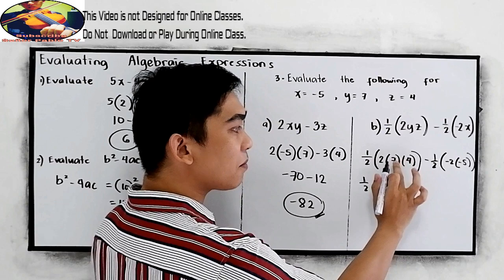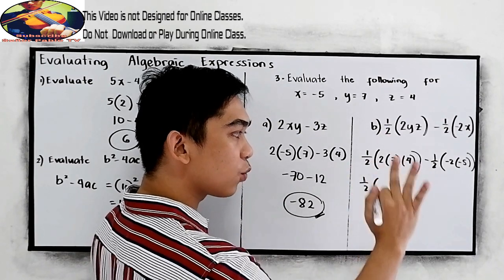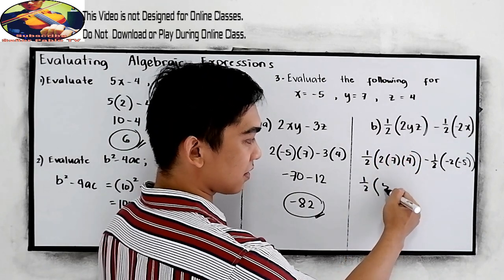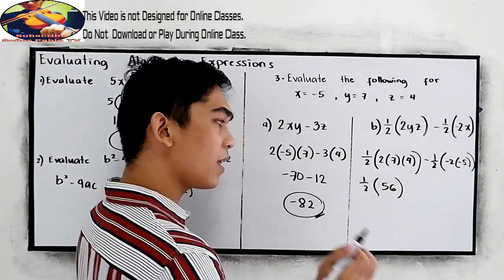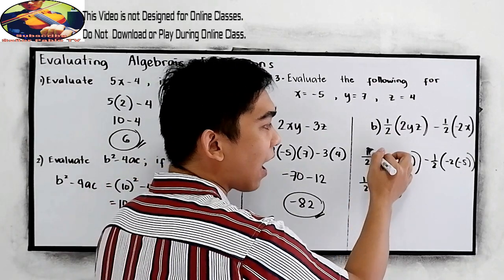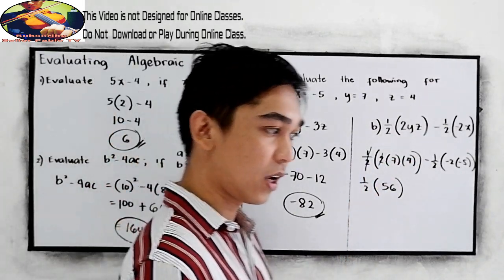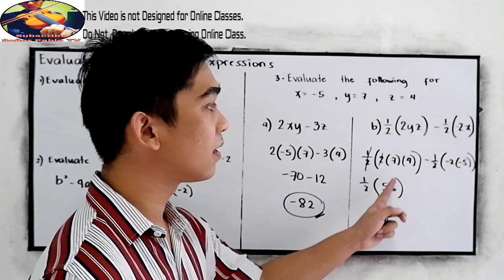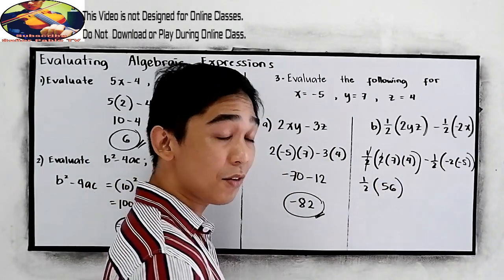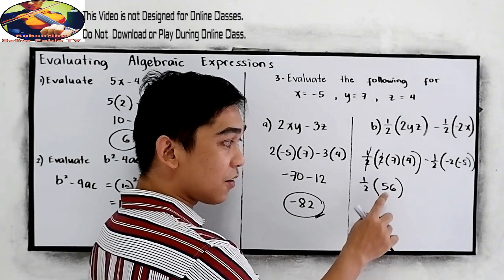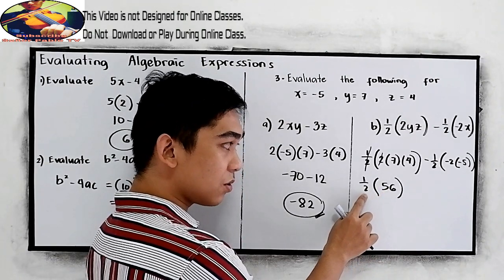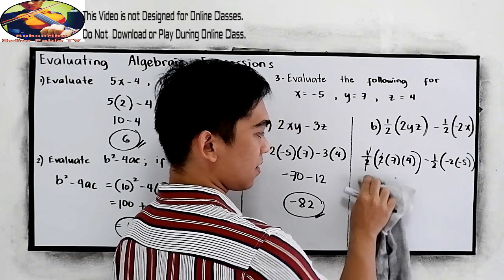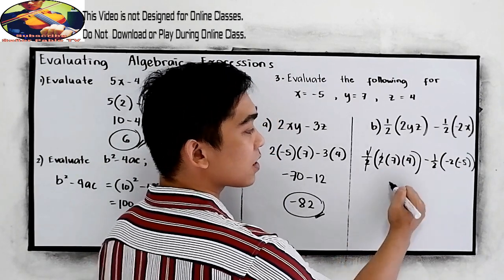So, 4 times 7 is 28, times 2, that is 56. Or, we can just simply cancel 1 half and 2. It will give us the same answer. If we're going to cancel that, the remaining is 7 times 4, and 7 times 4 is 28. The same thing if we're going to simplify this, 56 divided by 2, which is 28. So, let's do the easiest one, just cancel 1 half and 2. Now, 7 times 4 is 28.